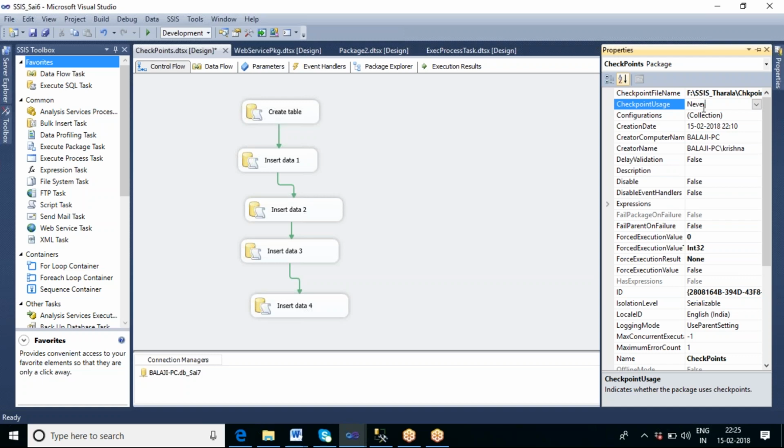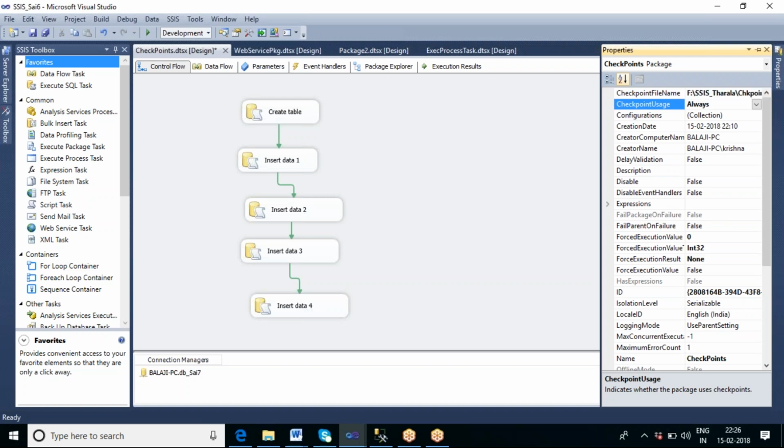And we have Always. When this file will be created is whenever an error occurs in your package, then only will this error information be stored in this file.